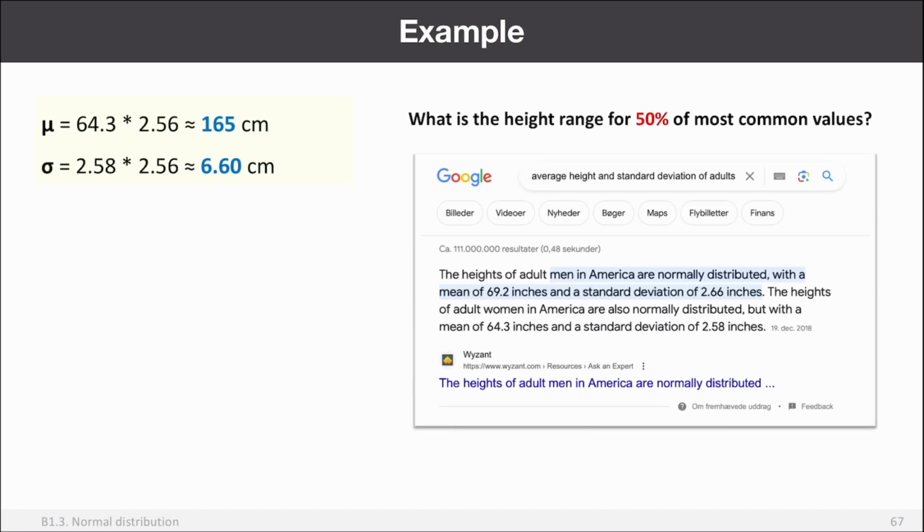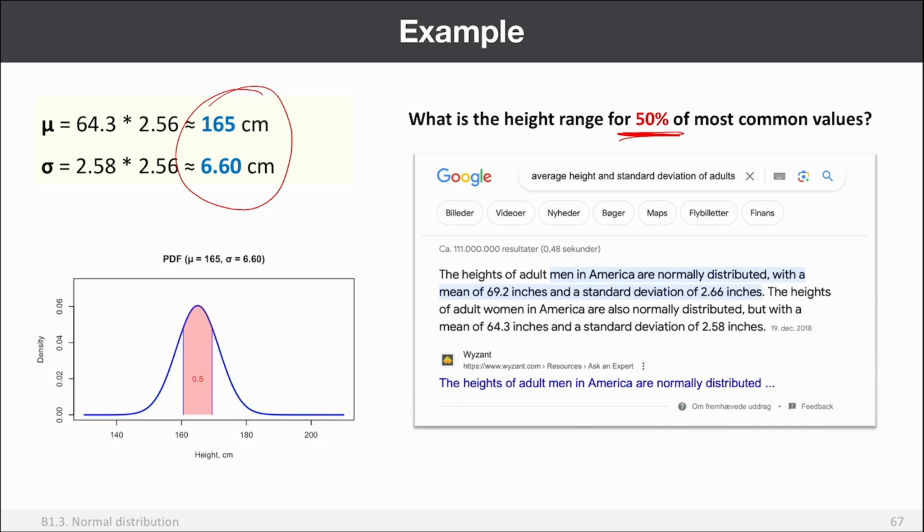Now, another example of how we can use the ICDF function. I came back to this population of all adult females in the United States. We know the parameters of this population. Now the question is, let's find the range of the 50% most common values, so 50% in the middle. Okay, so this is how it looks. If this is the distribution of all heights, and these are the parameters of the distribution, then we need to find two values, right? So if we find the area between these two values, we have 0.5.